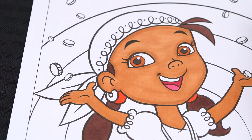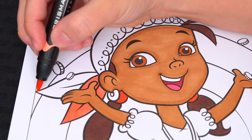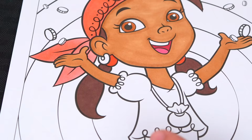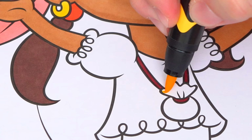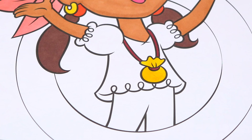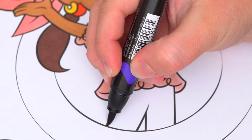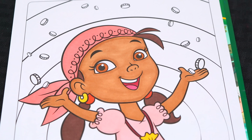Let's color in the bandana on her head pink. And let's make her earring gold and her necklace red and gold. And let's color in her shirt light pink with purple pants. Okay, I'm all finished coloring in Izzy! What a cute pirate! Next, let's color in the stuff in the background.